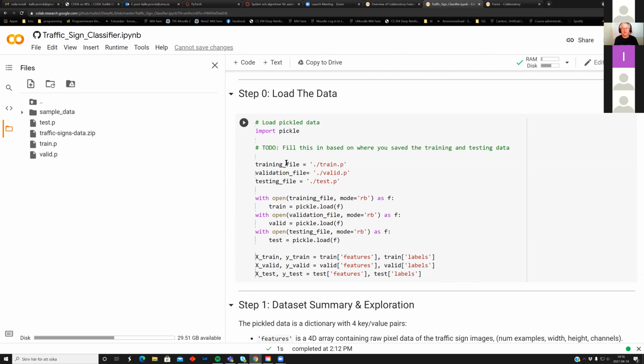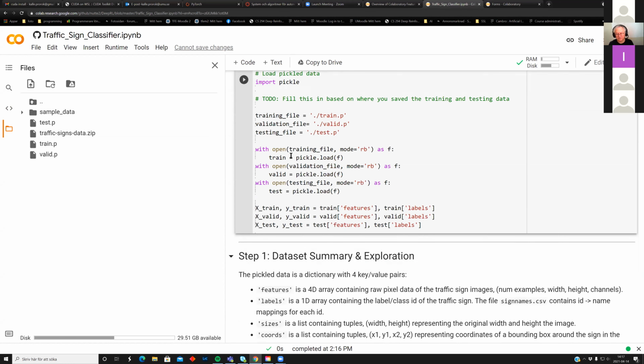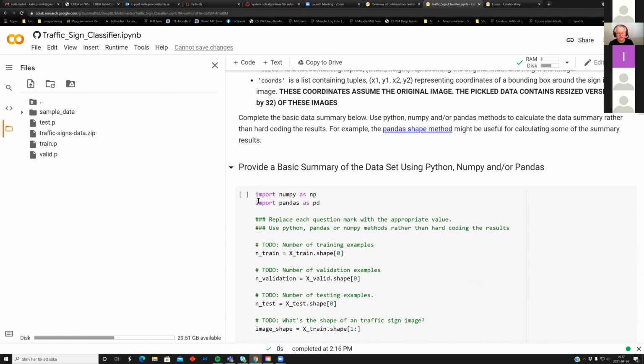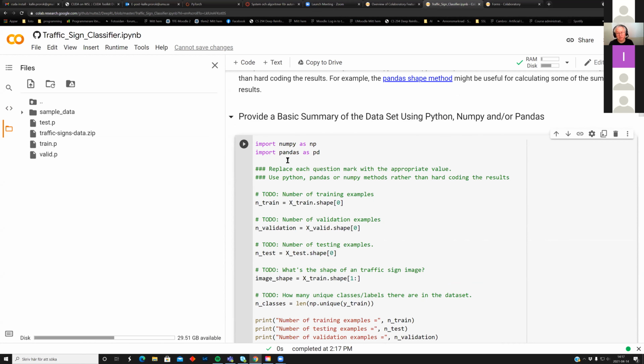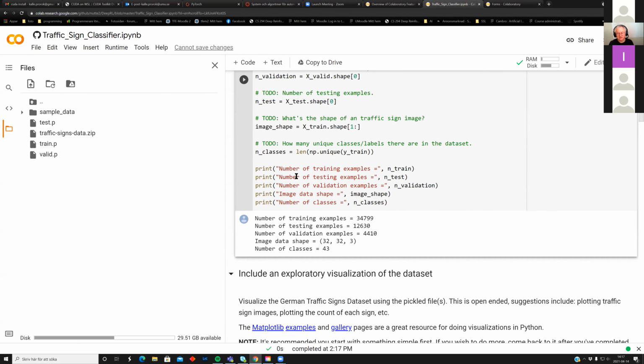Another thing in Python is this pickle, which is a way to store just about any structures in a file, which can be streamed by this pickle module. So you can use this and import things. And NumPy and Pandas are typical things which you often use in Python when you're dealing with machine learning or just data analysis and so on.